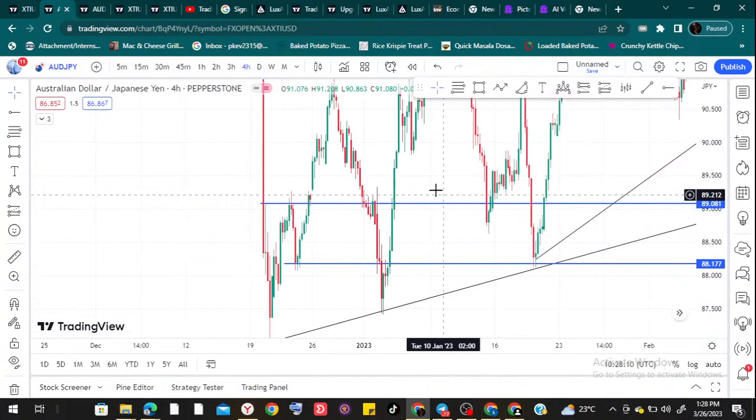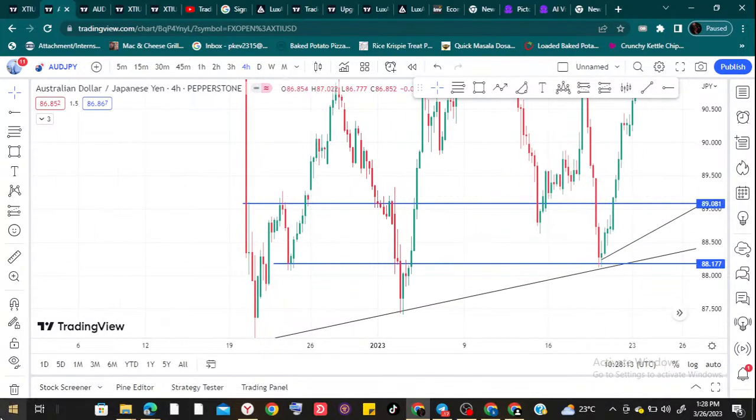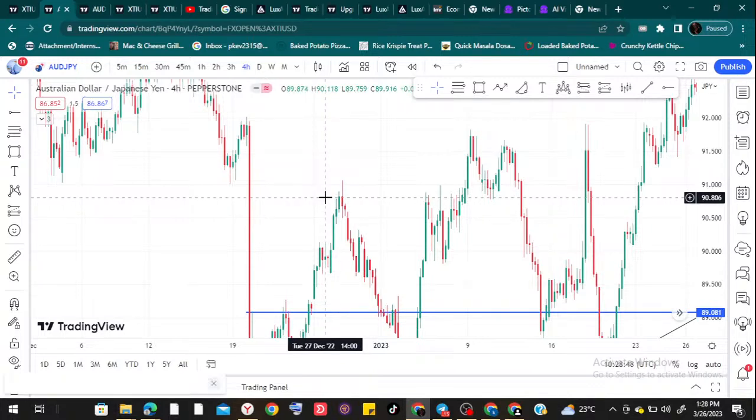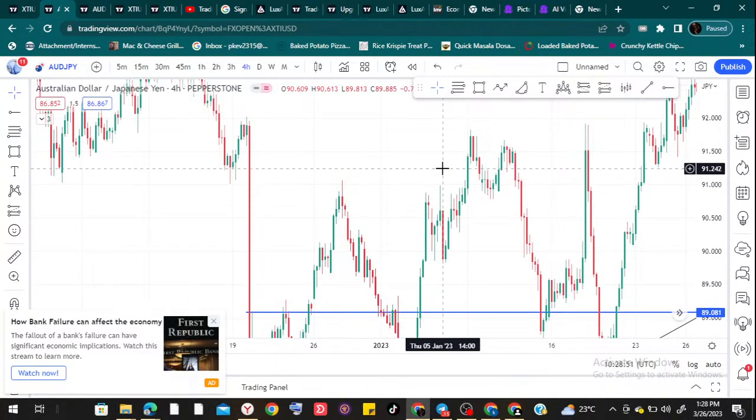So here, let me teach you something. I can see something that I don't want to avoid. You can see there is a gap. You'll notice that there was an opening around this zone, and then there was a push to the upside, causing another gap over here. Whenever you see a gap in the market, be sure that the market will always come back to fill that gap, to fill this void between the two candlesticks. The market will always have to come back. So you have to find the key zones where you'll see the market coming down. Around this zone also we saw some resistance where sellers were pushing the market to the downside, and this happened.